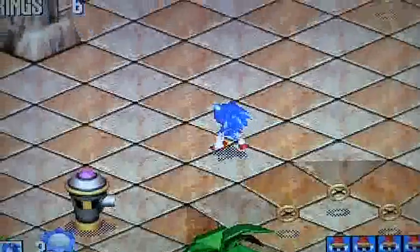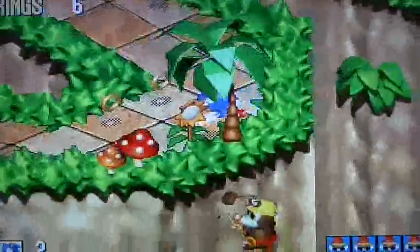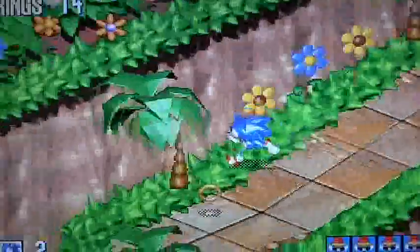The game has a really weird way of playing. Look, it's hard to even tell which way you're moving, man. A lot of people were criticizing this game. In a way, the gameplay makes this game weird.